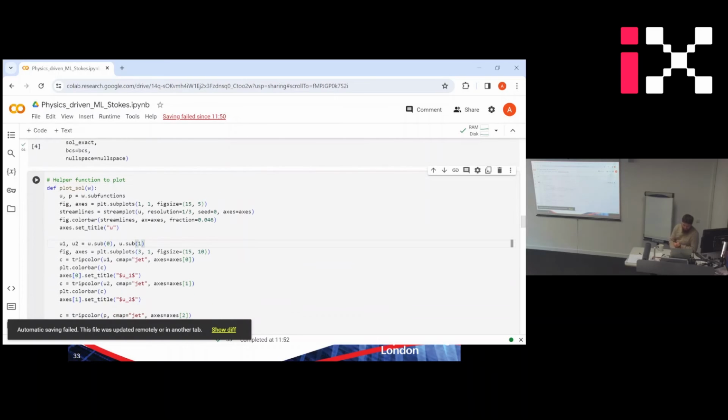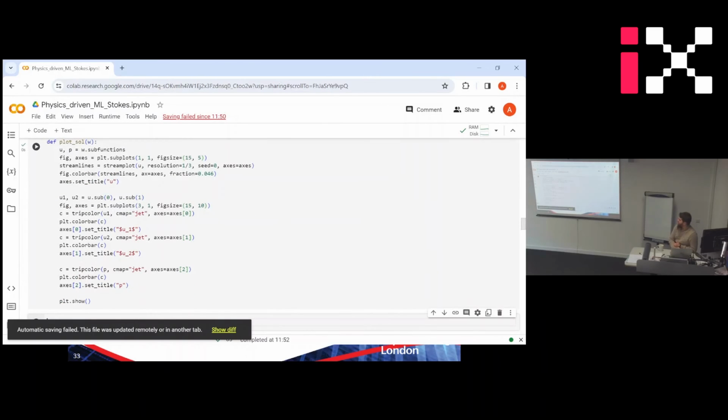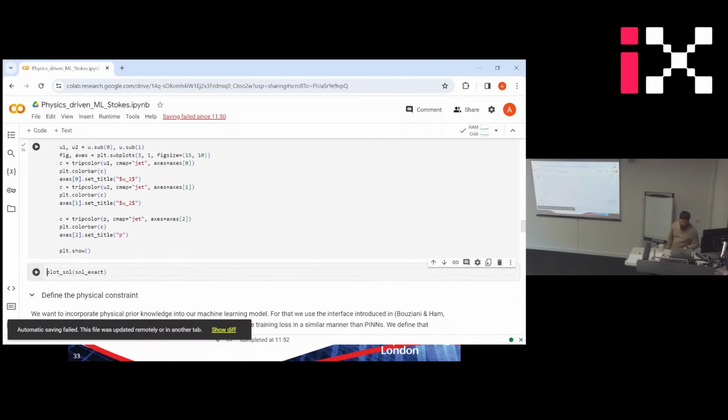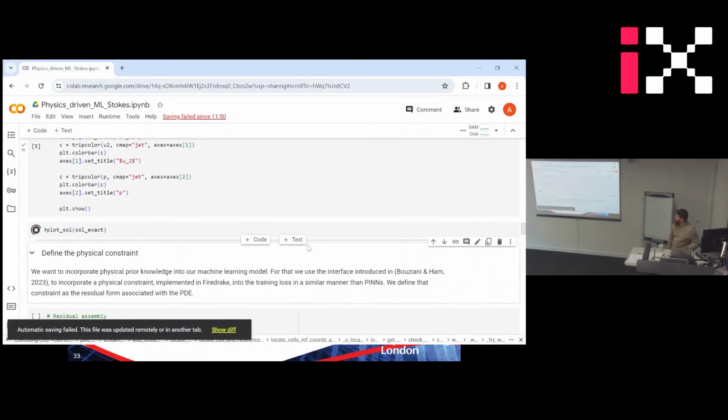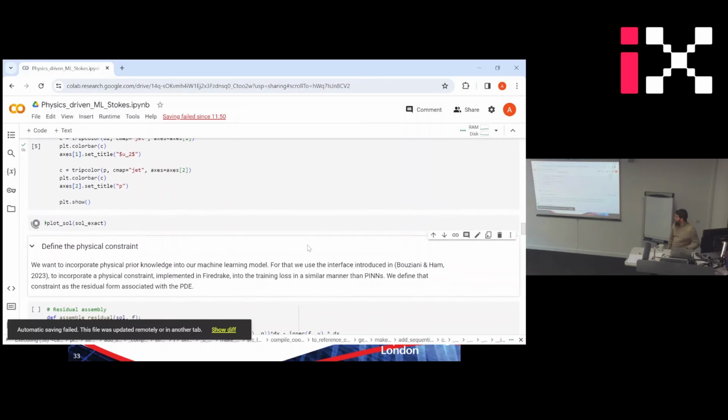I'm then going to run this helper function for plotting. And I think someone asked me in the beginning about plotting. So this is how you would plot in Firedrake. You literally use the same thing that you use in Matplotlib. You do tripcolor, streamline, the same thing. The only difference is that you import that from Firedrake, because Firedrake has a wrapper that interfaces those commands with the finite element functions, what it means to be a finite element function, how you represent them, and so on. All right, then I'm going to run the next cell, and you should see a beautiful image, or beautiful images, hopefully. I haven't done anything wrong.